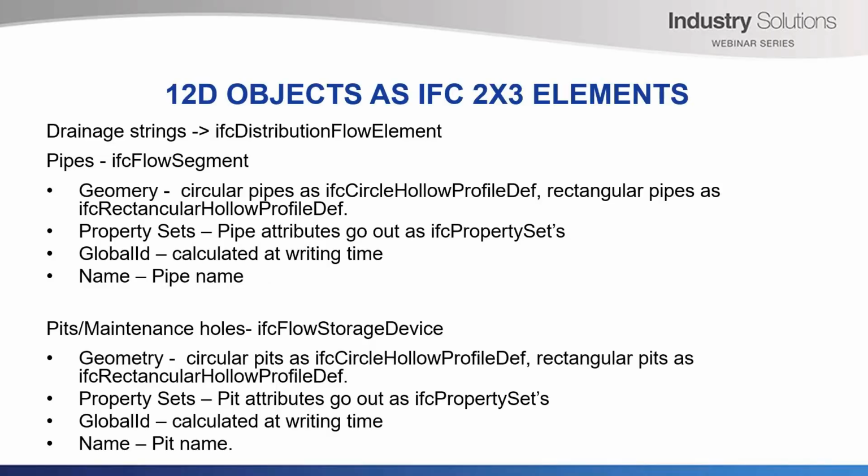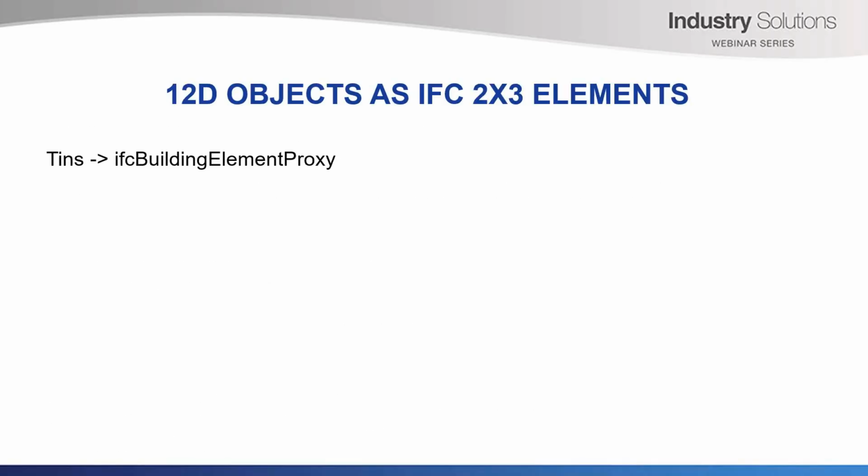Solibri has no trouble with reading in an IFC distribution flow element, but we have seen some problems with Revit and Navisworks, where they can only read part of these things. Unfortunately, Revit and Navisworks don't read the things the same way. So we have ticks on our writer to allow for those sorts of cases. If the package does not satisfy an IFC distribution flow element, in that case we just write everything out as those general proxy elements.